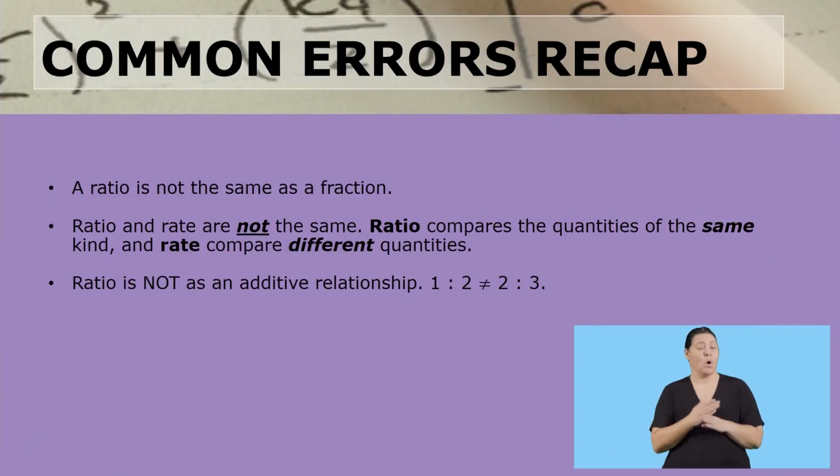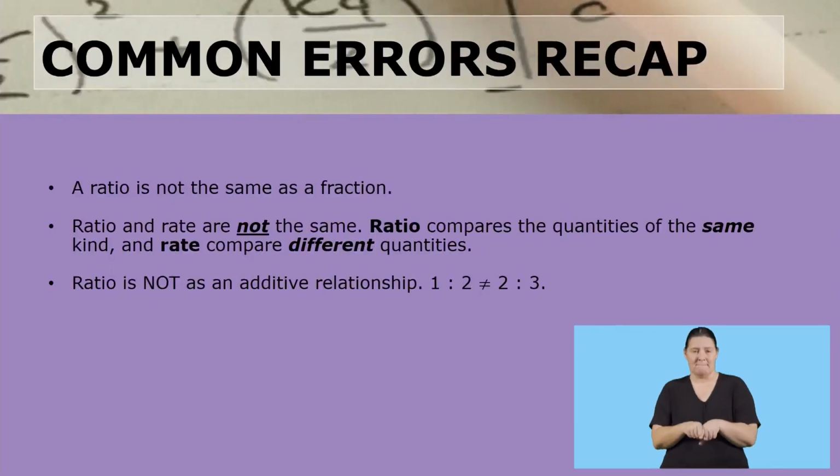Now, when you are working with rate and ratio as a topic, you need to remember that a ratio is not the same as a fraction. So that is a common error that most learners make. So you need to be careful of that. You also need to remember that ratio and rate are not the same. Remember that with a ratio, we are comparing quantities of the same kind, right? And with a rate, we are comparing quantities of different kinds. So with a ratio, it's the same kind, and with a rate, it's different kinds.